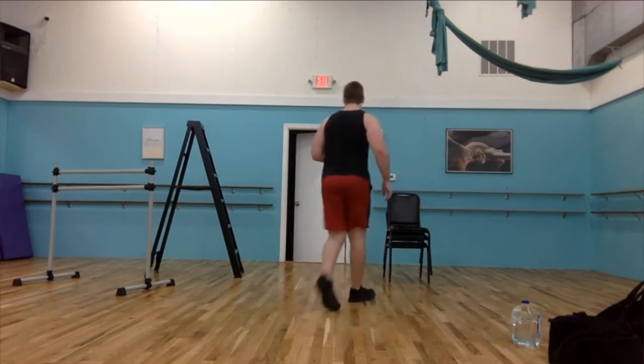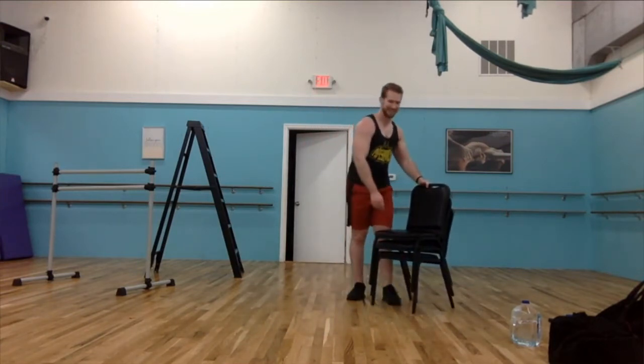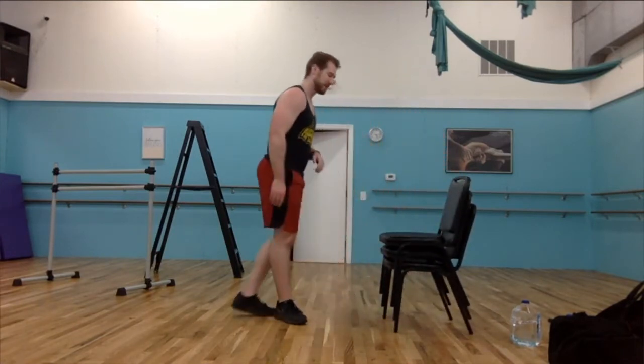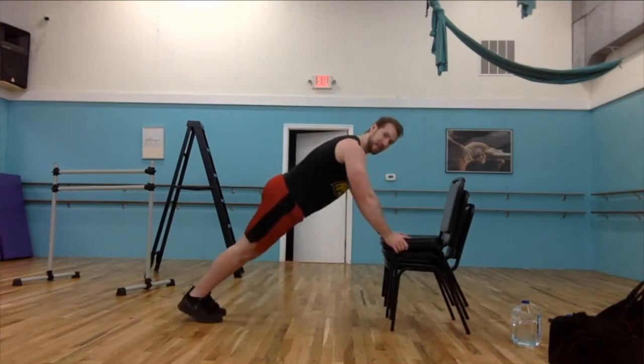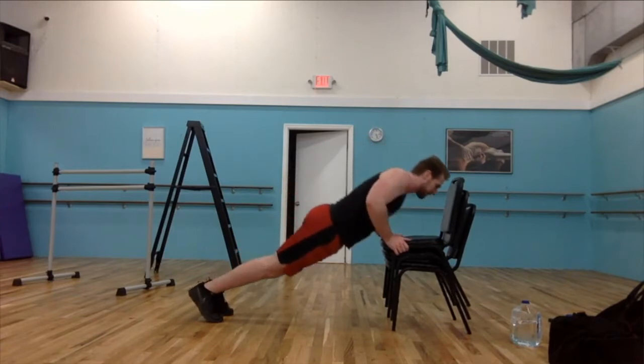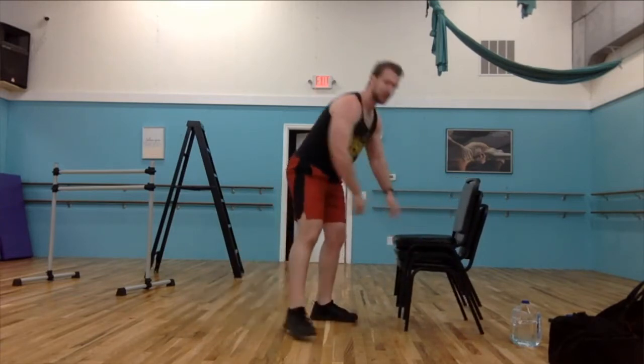The stronger your chest is, the stronger you can hold everything together, so you feel a lot more solid moving your partner. And we're going to do this in a couple of ways. There are a few different versions of what we're going to do. As we're going, you can use some chairs to make this exercise a little less intense. If you start to flag a little, you can move up to chairs and do chair push-ups. You can also do knee push-ups.